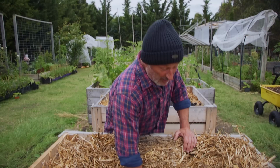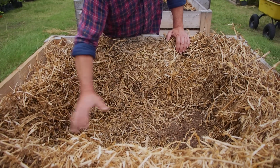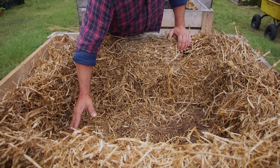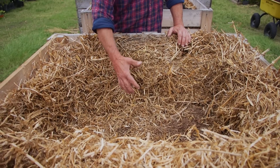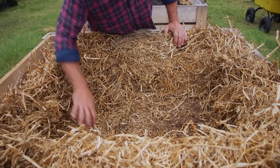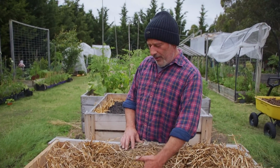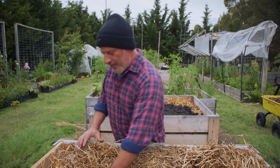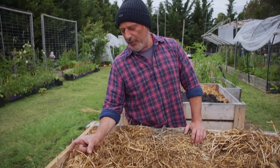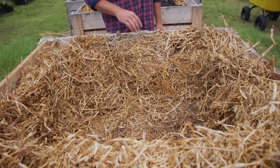So what I do is I have the bottom, I've put some hessian bags as a bottom layer, a couple of layers of that, then 2 bales of straw, 2 and a bit is what I've got in here, pea straw, and then just little bits of slabs from the straw, or even just pieces pulled away and squashed onto it. How thick? Well, some spots I've got 200 mil, 8 inches, 6 to 8 inches. Other areas, it's only half of that, a little bit thinner, but even about 100 mil thickness, I think that's ample. So you really don't have to go too hard or crazy with the straw.